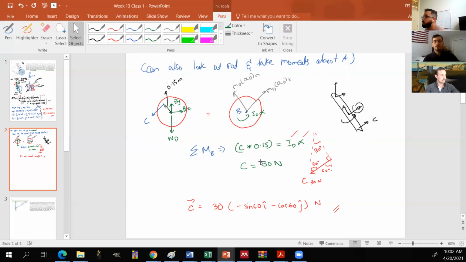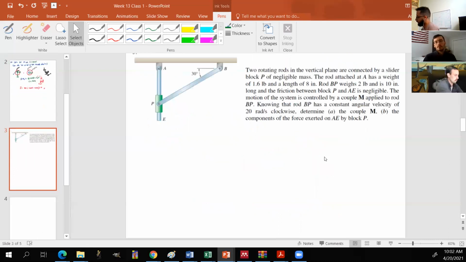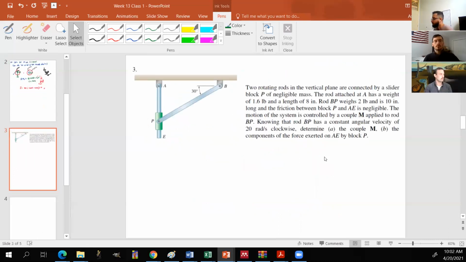Good? All right. This is the next problem. So here, it's very similar to the problem we looked at when we looked at the kinematics, and that makes it even better because now this is going to be the kind of problem you get in your exam. You're going to have to look at kinetics and kinematics in one of the problems for the exam when you're looking at moments and forces.